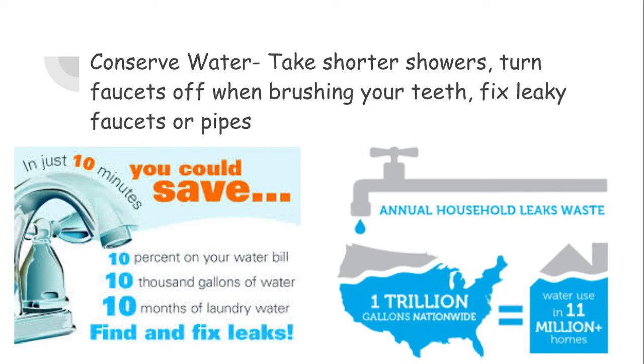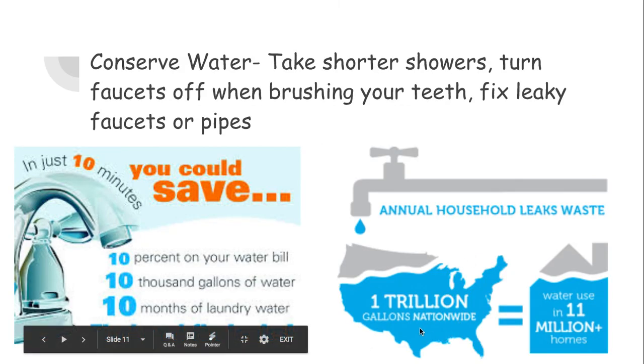Taking shorter showers. Most people's faucets at home are probably 5 to 7 gallons a minute. So if you take a 20-minute shower, which let's be honest, some of y'all do, that's 140 gallons. Your parents would greatly appreciate it if you could cut that in half. Even something as simple as brushing your teeth: if you just shut that water off, you save a bunch of water. Fixing leaky faucets or pipes. Over the course of a year, these leaks in households, again, these are not floods, these are just little drip, drip, drip leaks, we waste over 1 trillion gallons of water. And we could use that water for something else or save it.